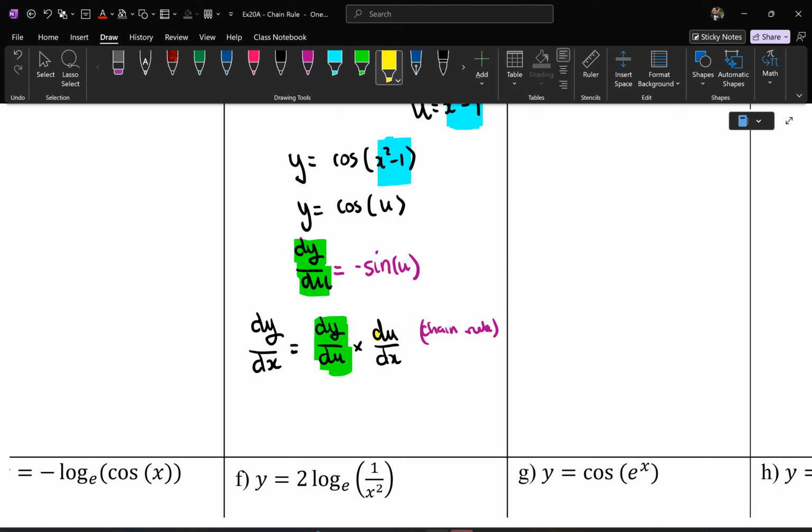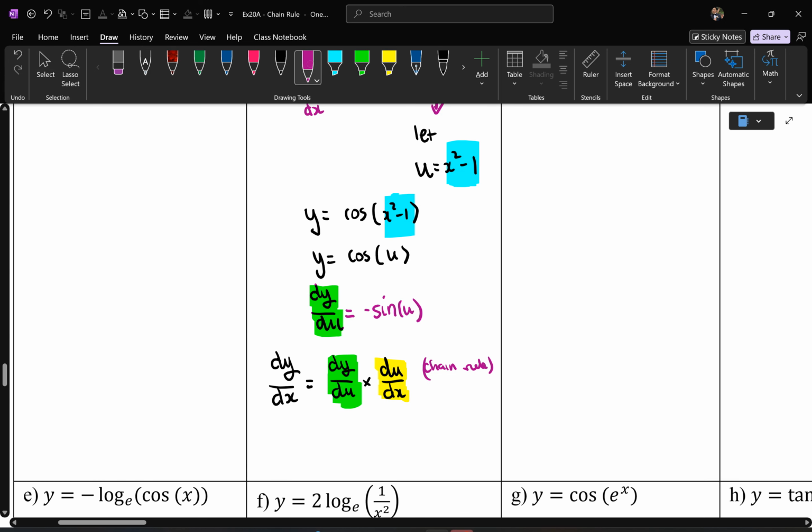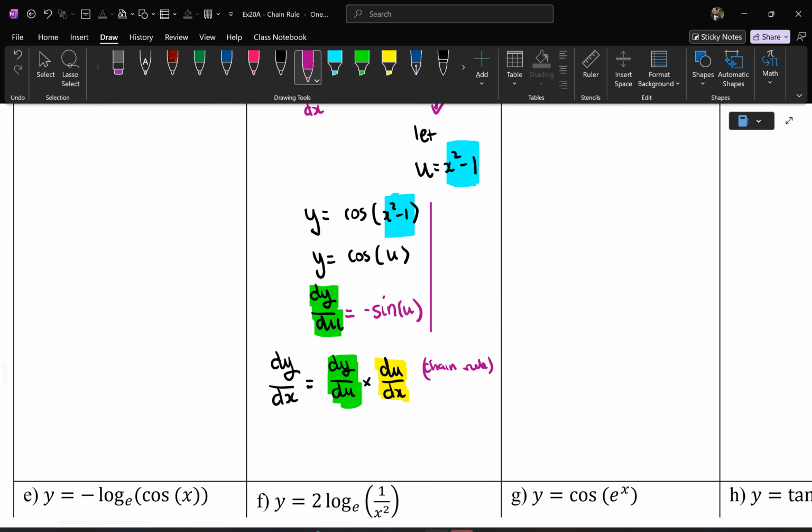Where do we get delta u delta x? Where's that going to come from? So this is revision of yesterday, last session. Do you see an equation anywhere where it connects between the u and the x? Which equation are we looking at? U equals x squared minus 1. So if you were to find the derivative now, same thing, delta u delta x, so it's a change in u with respect to x. That's nice. We can do this one.